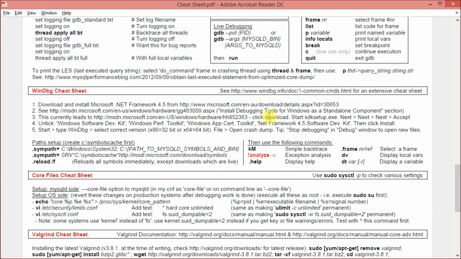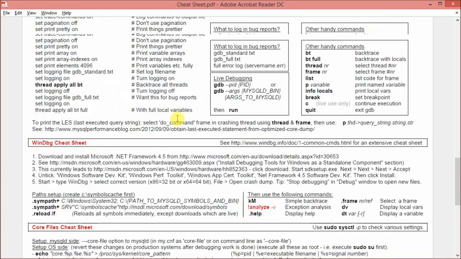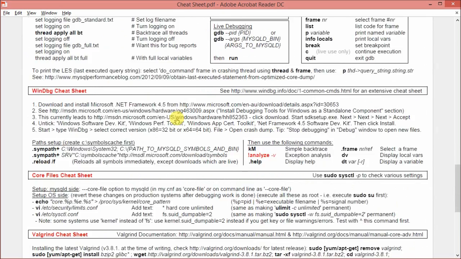There's also some information here if you want to use WinDBG to debug Windows crashes. It's actually very interesting, because sometimes when you open a core dump, you straight away see that what was causing an issue was an audio driver or something like that. So that way you know, oh great, I just have to go and download a new audio driver and my Windows won't be crashing so much anymore. So that's some handy information if you use Windows.